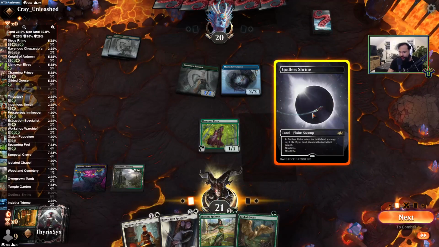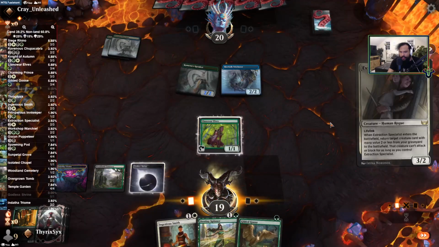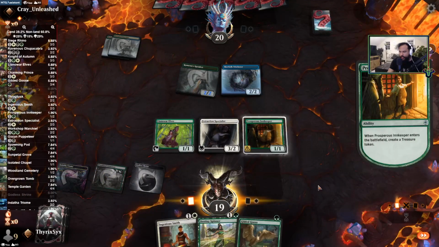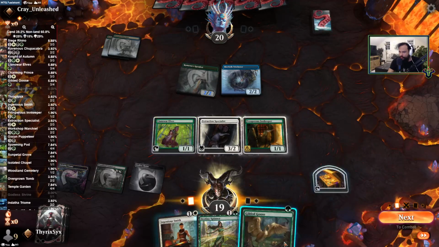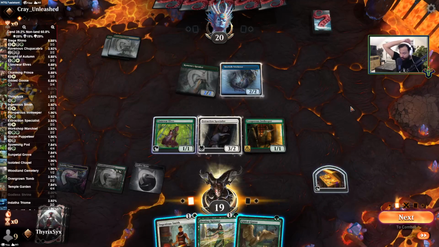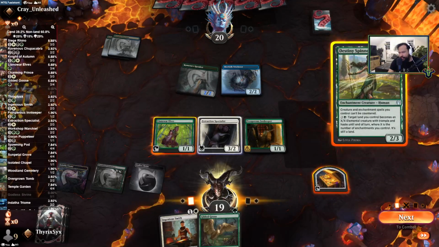So here we play Godless Shrine, untapped. We play Extraction Specialist, getting back our Innkeeper, getting a treasure into Gilded Goose. I could also do Destiny Spinner now. I guess I wouldn't even use the treasure for Gilded Goose. Yeah, I think I'll Destiny Spinner here.